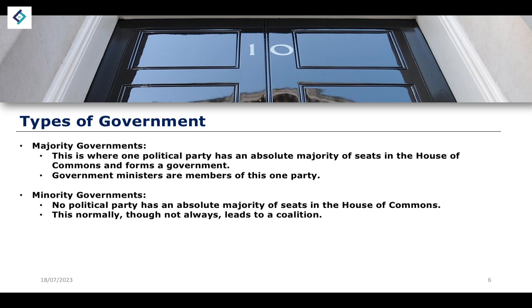You can't pass law if you don't have a majority, and so in doing so you have to rely on the opposite side of the political aisle, which means you either have to hope that the people on the other side are willing, in however many numbers you need, to vote for whatever policy you want implementing, or you have to make concessions on policy, and therefore it becomes quite a messy and not a particularly productive system. And that's why most of the time, if there is no majority in Parliament, we get what is known as a hung parliament. It leads to a coalition instead.